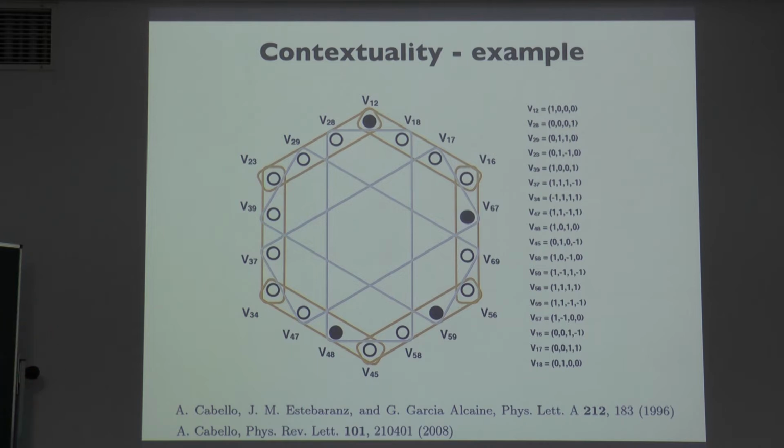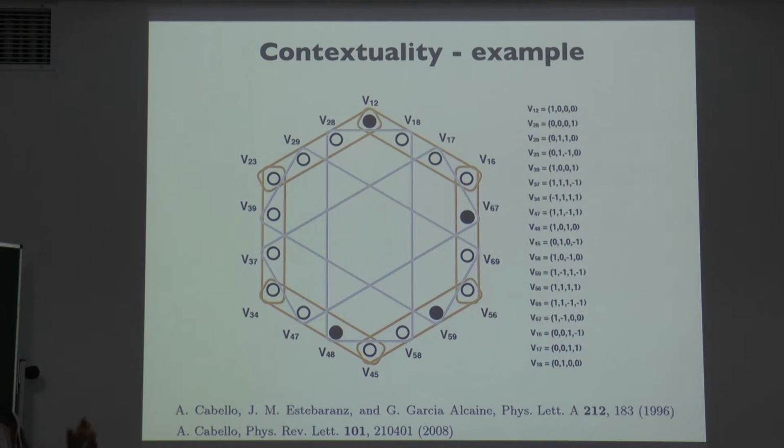So basically, this looks complicated, but one can draw this helpful diagram. This graph shows you the orthogonality relations, the exclusivity relations between different projectors. Each projector is represented by a vertex, by this circle. And then, if 4 vertices are jointly measurable, so if 4 projectors are mutually orthogonal, they are in such a box, either an orange box or a gray box. So for example, V12, V18, V17 are here in this box, V16, V67, V69, and so on are in this box. So you can see that in total you have 9 different contexts, 6 of them orange ones, and 3 of them gray ones.